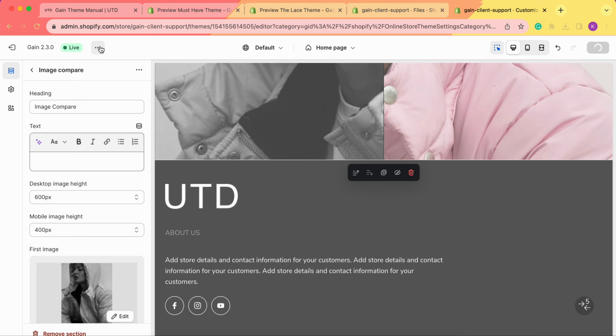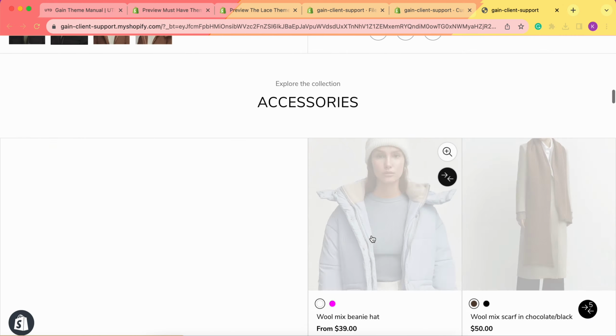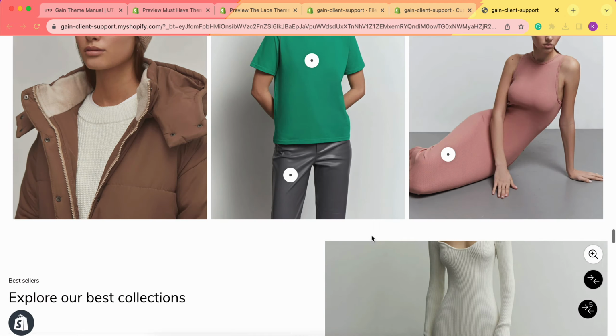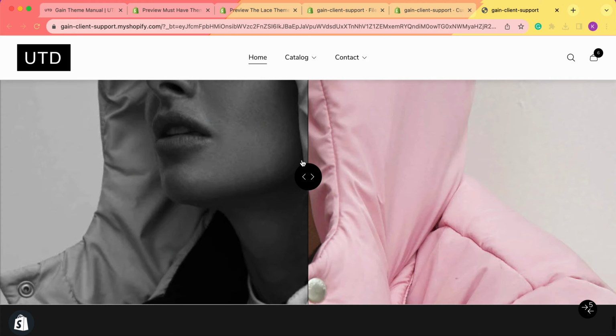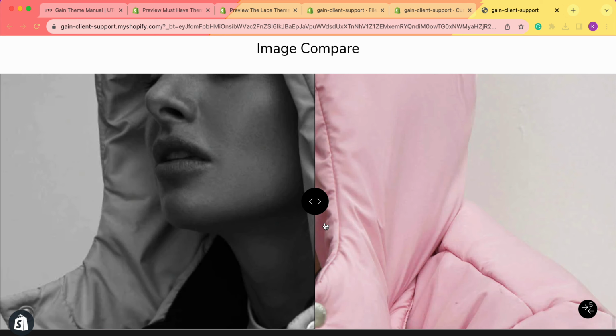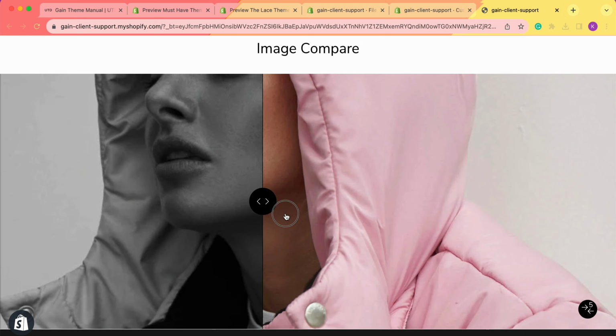So now let's save our image and let's take a look at this section from the point of view of our store. So we're on the store now. Let's now scroll down to the bottom. And now this is our section here. So as you can see, we can simply toggle it. And this is a great section if you want to showcase maybe different products or the same products, but in different options or in different materials, for example, or if you just want to show maybe a product in a different setting, in a different style, you can do this in here.